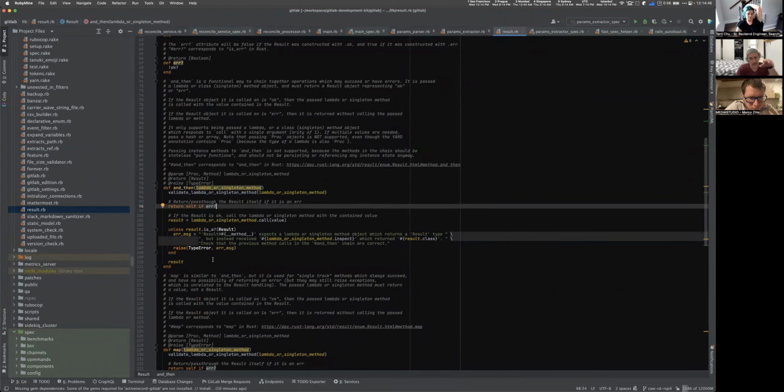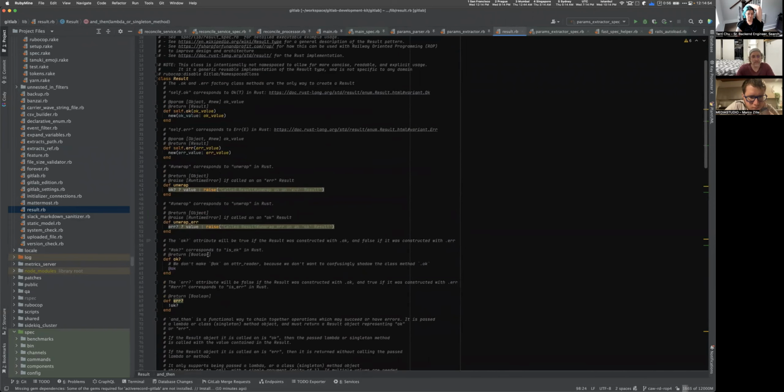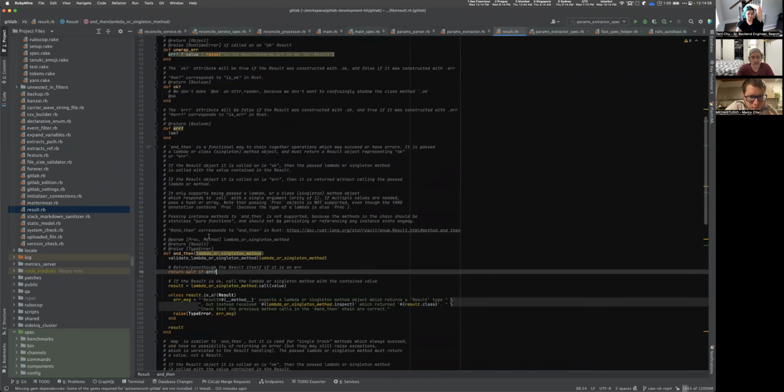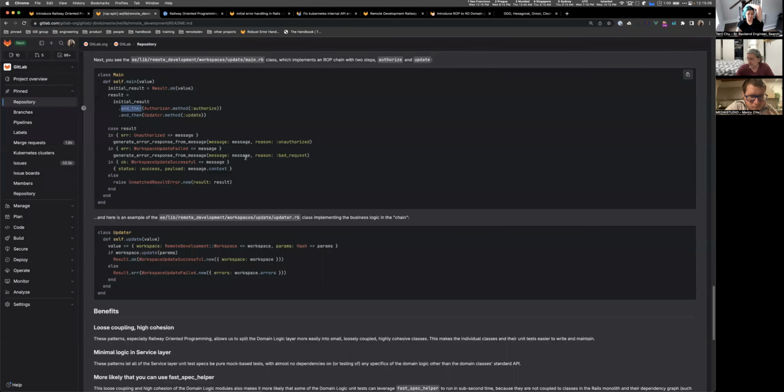Okay, we're going to pass it along. Did it fail? Is it an error? Okay, then we're going to short circuit everything after. And the names of these methods and everything are basically exactly based on Rust. And the result type is a standard pattern in all functional languages that you'll see. Does that explain it?